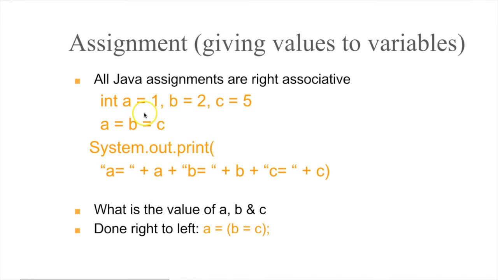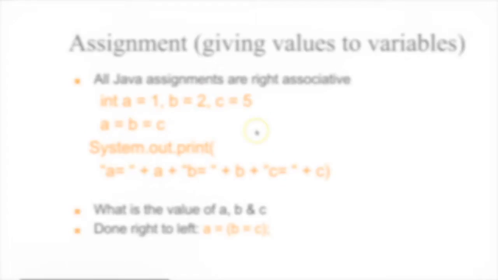And finally, assigning the variables. If you want to, you can do something like that, or you can even do something like that. Just to work this out from left to right: if A is 1, B is 2, and C is 5, then if I work out this statement from left to right, A is equal to B, so A is now 2, B is equal to C, so B is now 5, so that would become 2, 5, 5. It's a bit of a trick question. I don't think you'd ever get that in an exam.